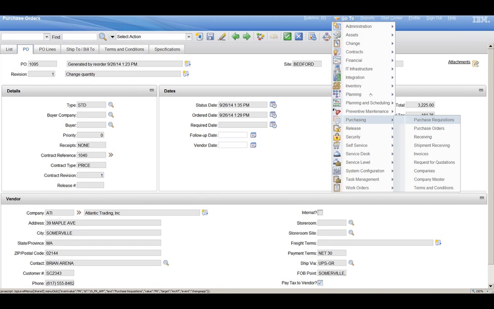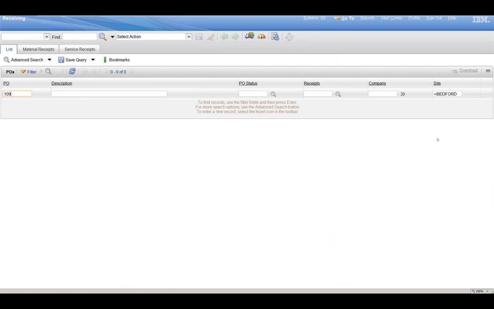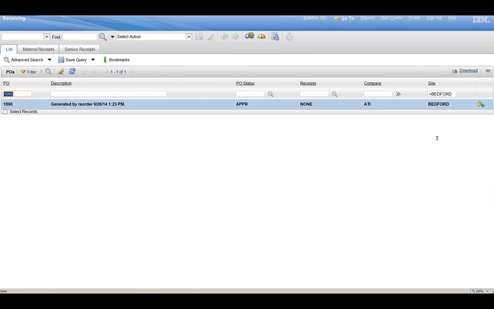See, receiving. You'll notice all the applications that I have there in my go-to as well, because I'm an admin user and I have full access. But I do have links on my Start Center, shortcuts, and most likely you wouldn't have that all on your list. So now I'm in the receiving app. The receipt number 1095 is the same as the PO number.